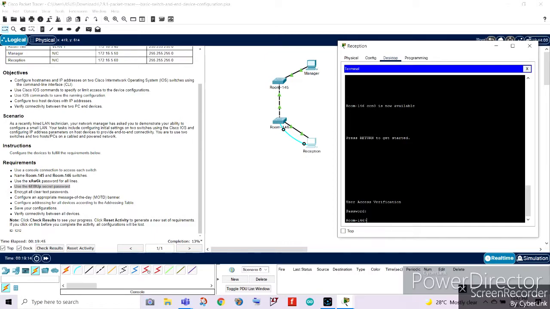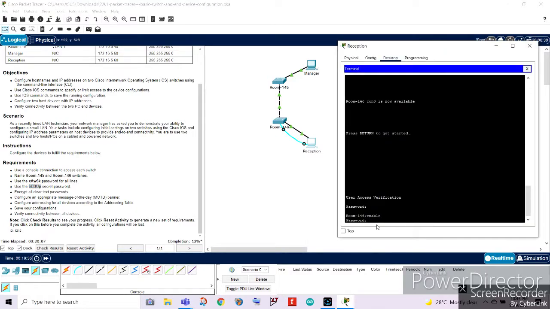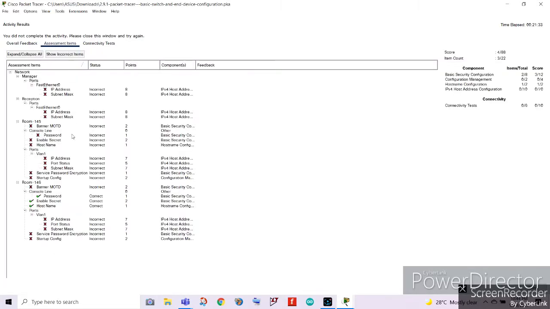And then we are under the user exec mode with the greater than symbol. To enter our privilege exec mode, type enable, and then type the 6EBUP. You have to take note of that because you cannot see the characters. So for us to know if we've done it correctly, we can check the results here. We're done with this part of our assessment.